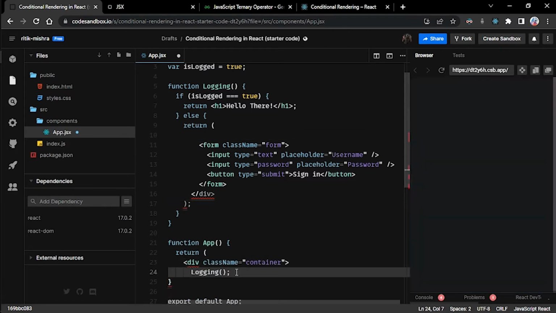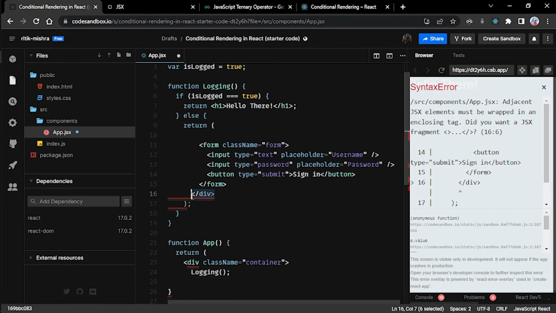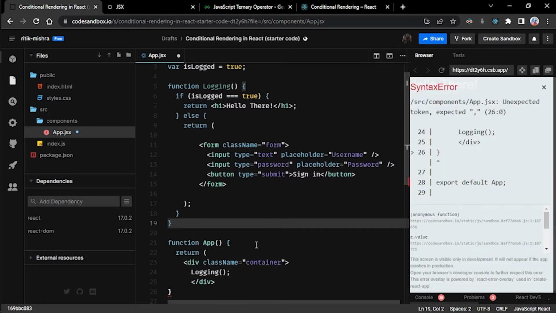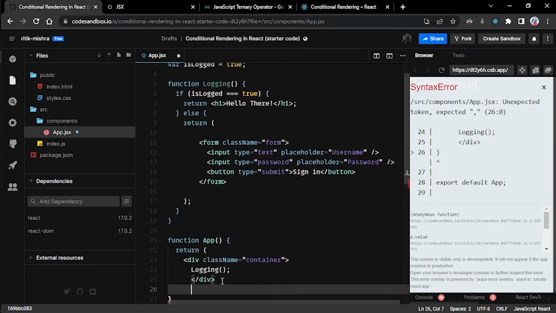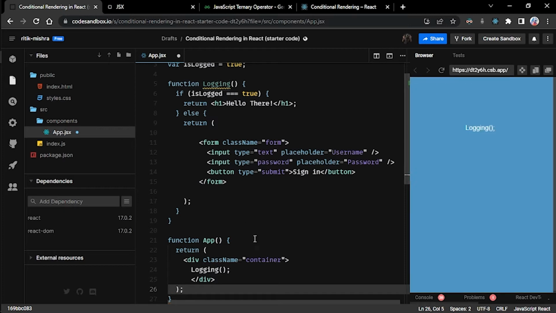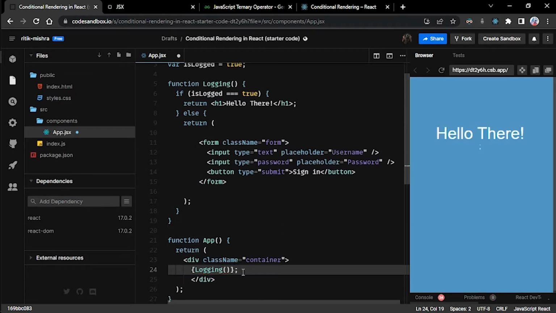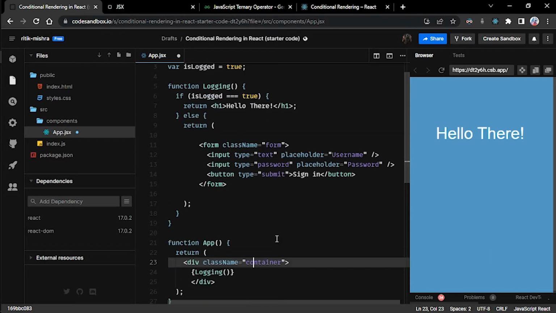Let me try putting it back inside this, like this. And then if I close this like this, now putting it inside these curly braces, removing this semicolon from here. Okay, now it will be working just fine. Actually, I forgot to put it inside these braces because this is basically a logic we're writing, and all the JavaScript is supposed to be kept inside these curly braces.